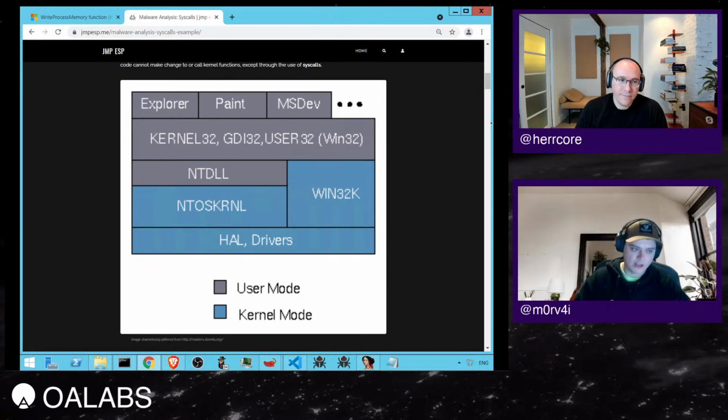So we're going to look at how they get used, and we're also going to try and look at a few ways that you can catch them and detect them, or at least find out if your binary is using syscalls, if you're trying to reverse engineer one. So you don't fall afoul of some of the techniques that we'll be going over.